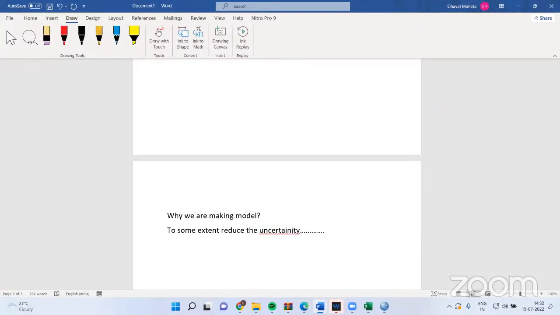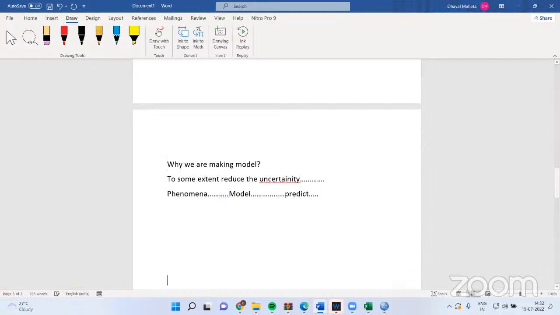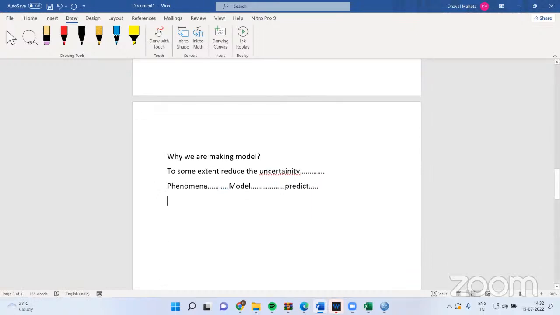Yes, sir. Can you give me any example in which there was a phenomena observed and a model was given to it, and now we are able to predict something? Any real life example which you have come across? Cyclone or thunder, like that. Right. Give example of social science, not meteorological. Give example of social science where humans are involved.